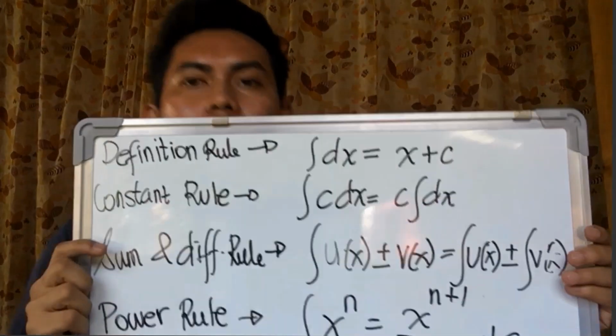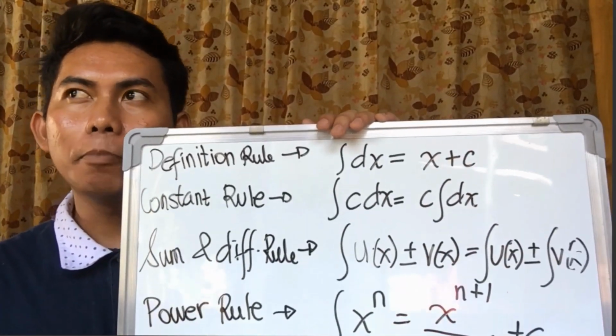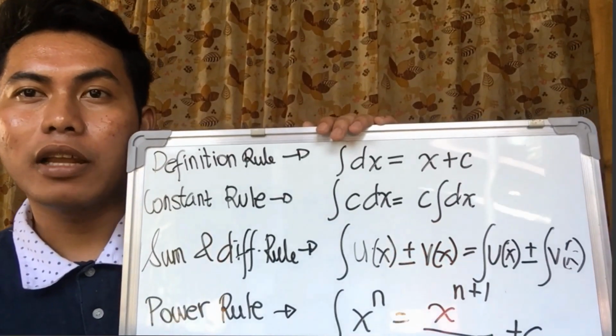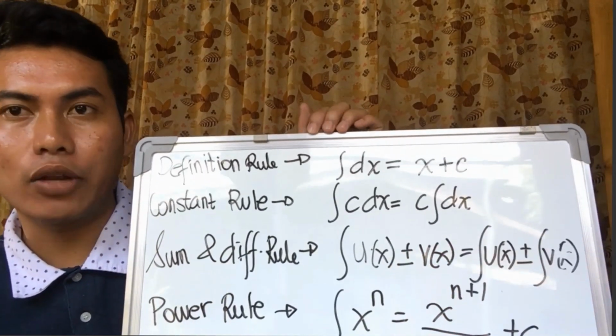Remember, in derivatives, meron siyang mga rules: the power rule, constant rule, constant multiple rule, the sum and difference rule. Meron sa integral naman, meron ding mga rules na ganyan. So I will present the rules ngayon. So let's have the basic rules muna tayo, para at least mag-start tayo sa pinaka basic. Hindi muna tayo magpo-proceed sa mga higher rules. Let's start with the fundamental rules.